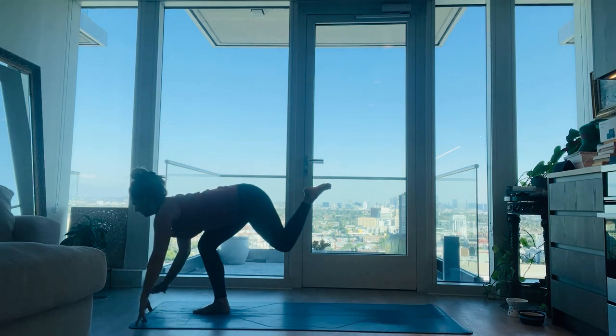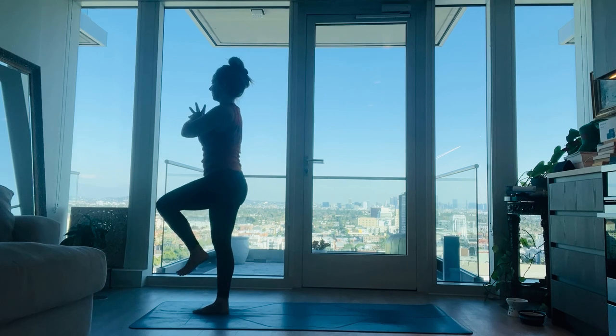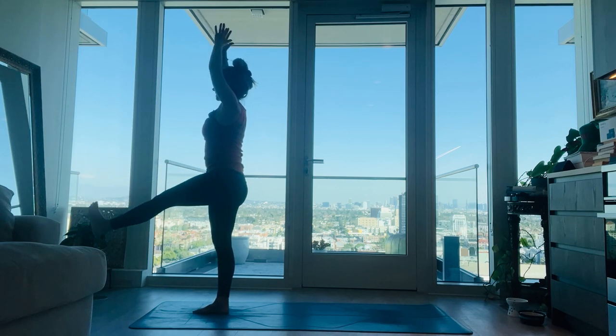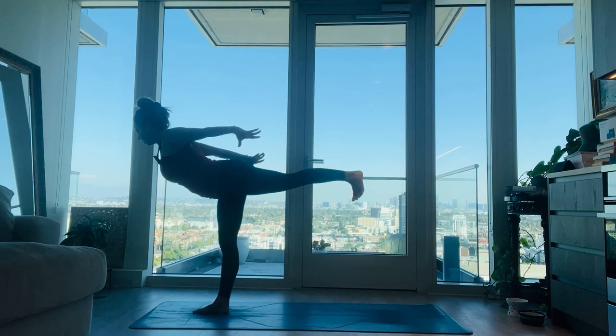Join your palms together at your heart, ground down. Inhale, rise up to a one-legged mountain pose. Flex the left foot, align your knee with your hip. Option to straighten the left leg forward, take a breath in. Exhale, airplane, fly it back. Parallel your torso to the earth, draw the shoulder blades in.